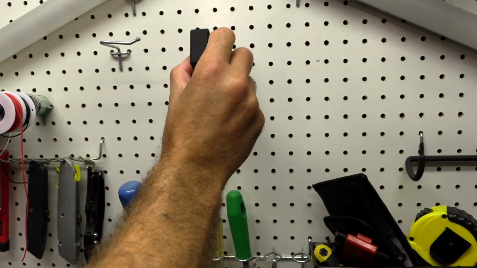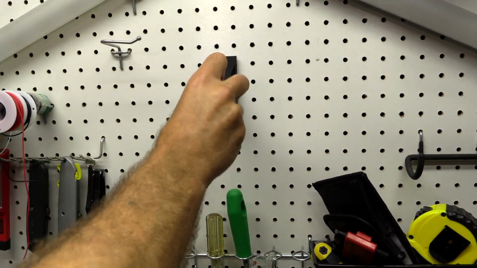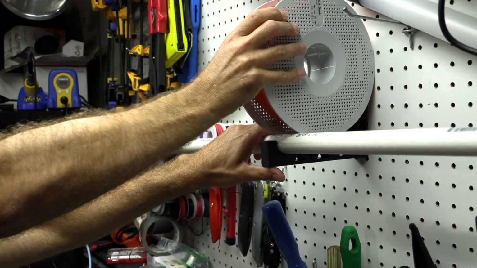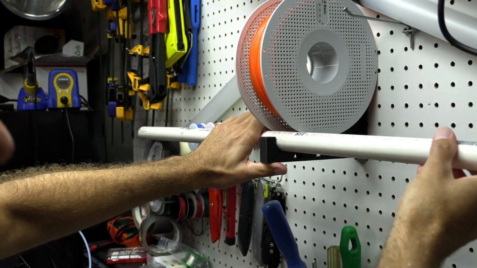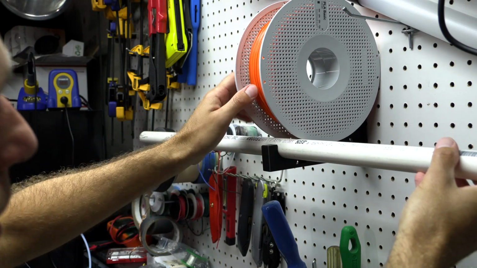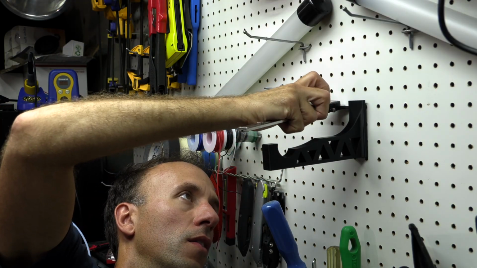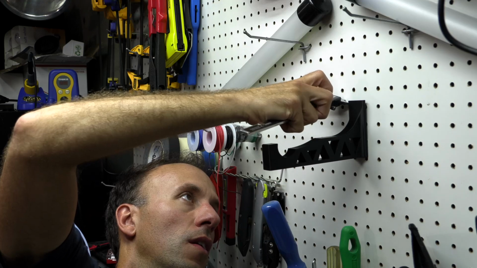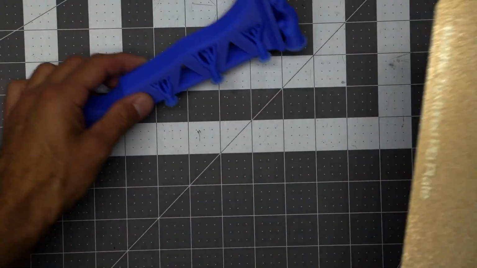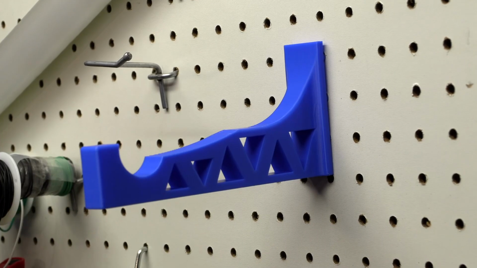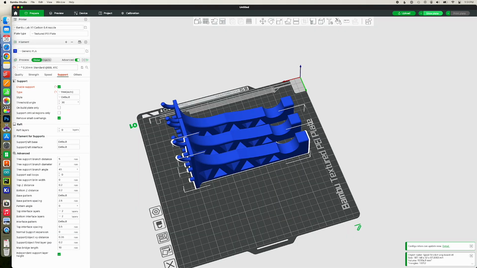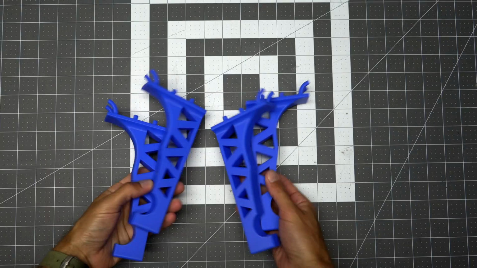I tested the new bracket on my pegboard and it fit really good, and then tried it with a spool of filament and it felt much more secure than with the old bracket. It wasn't a perfect fit against the pegboard, so I took a couple measurements and went back to Fusion and made a few adjustments and came up with the final design, which fit great and nice and snug against the pegboard. I needed 4 brackets total, so I printed 3 more out for my shelf.